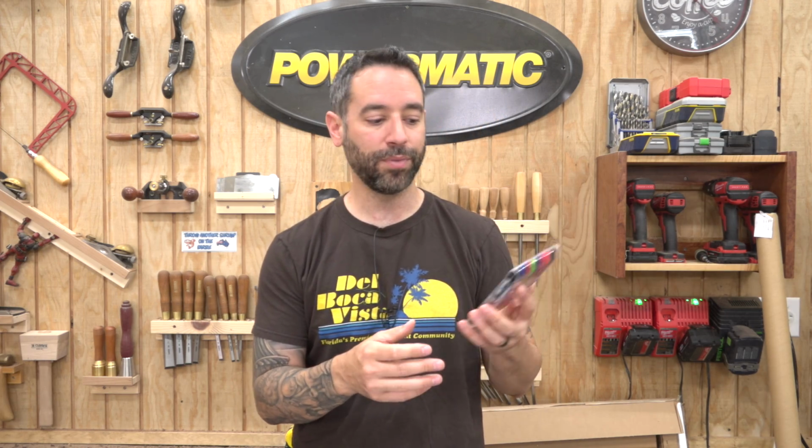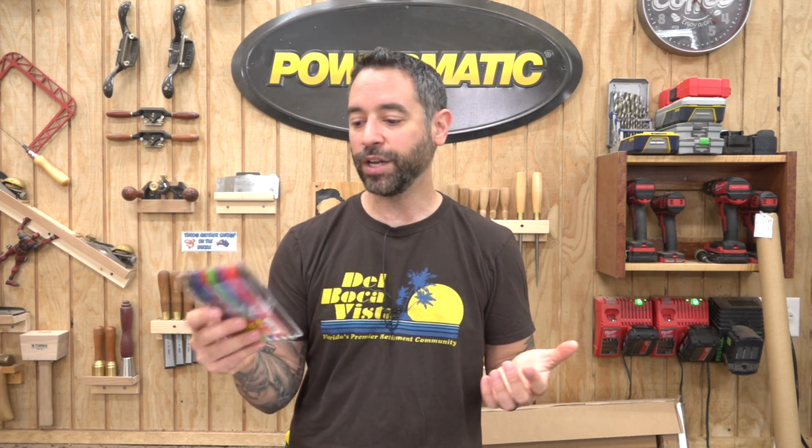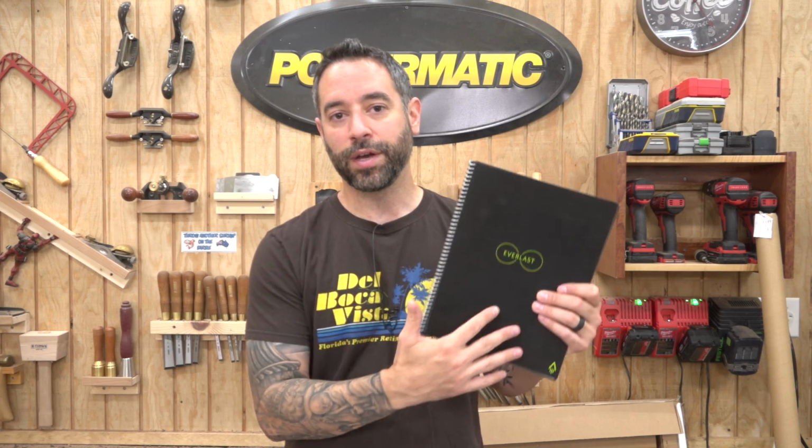At least with the Rocketbook stuff, yeah, I'm using a special pen, but it's a Pilot pen that I could buy anywhere, and for about 10 bucks I can get a pack and have tons of these sitting around the shop. So for me, the way to go is this Rocketbook Everlast. Now, of course, the real test is, let's talk in 6 months. Am I still using the system? Well, I can't predict the future, but right now, this seems like a really cool way for me to keep track of every note that I take in the shop and get it into the cloud pretty easily.